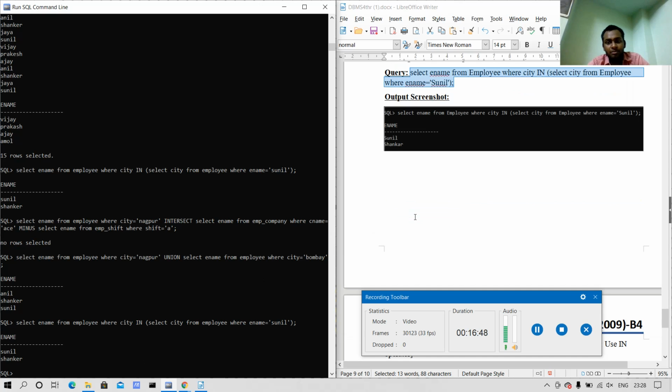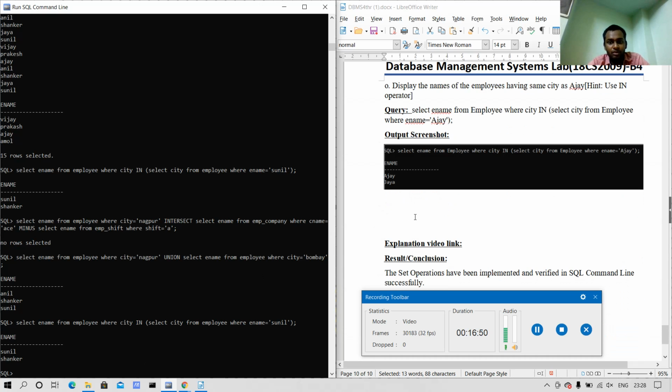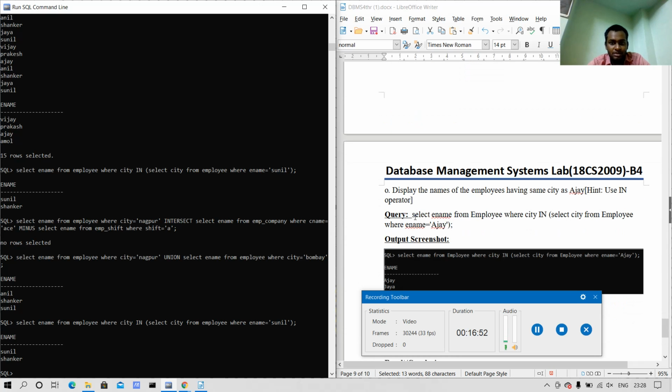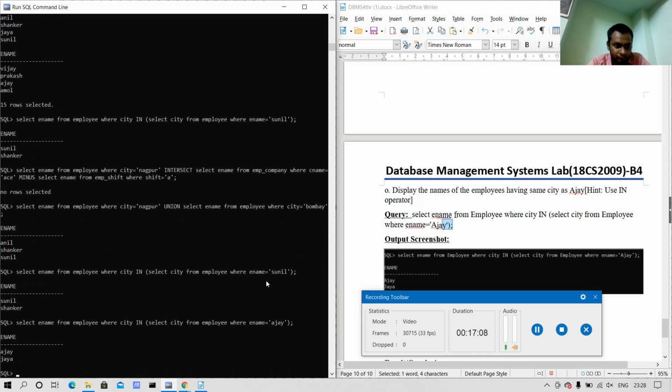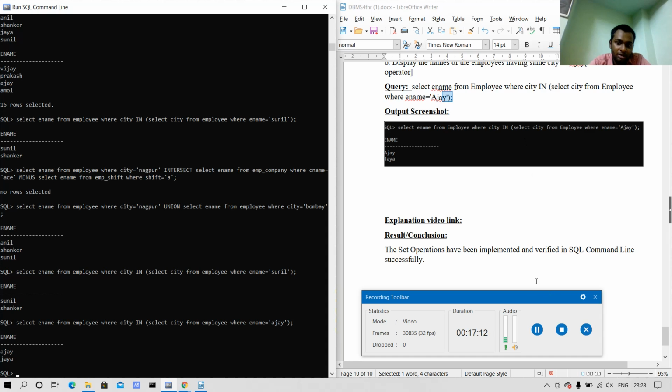So these are the people who live in the city. Similarly, the next question is for Ajay. So Ajay and Jaya live in the same city where Ajay lives.